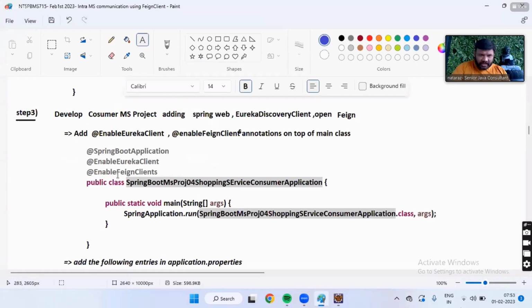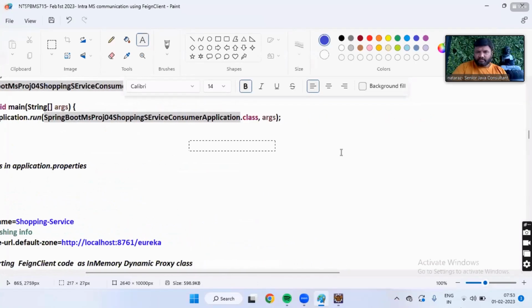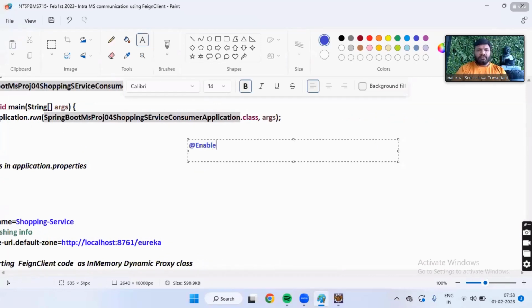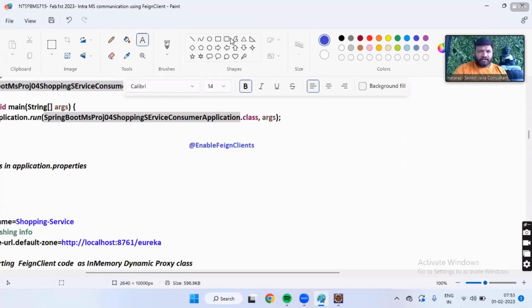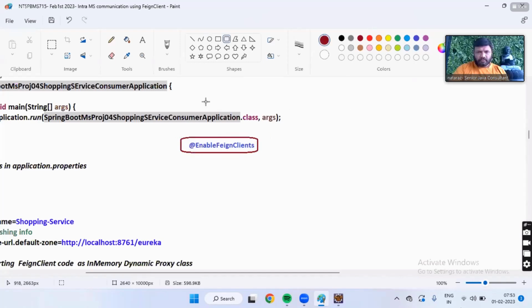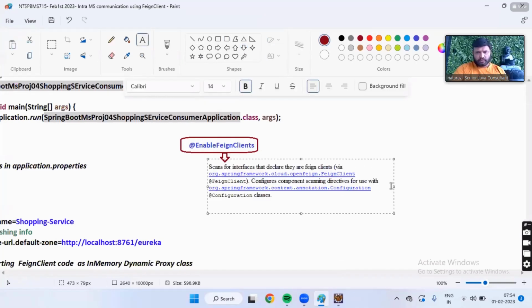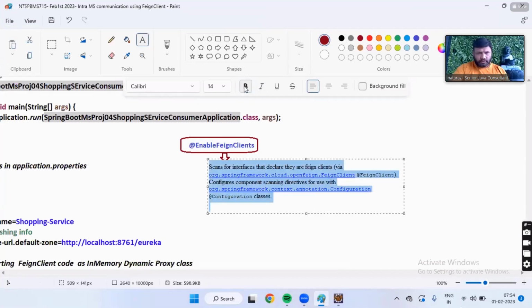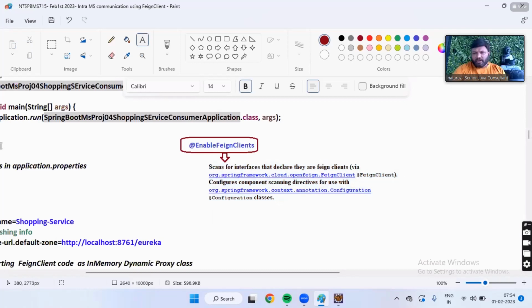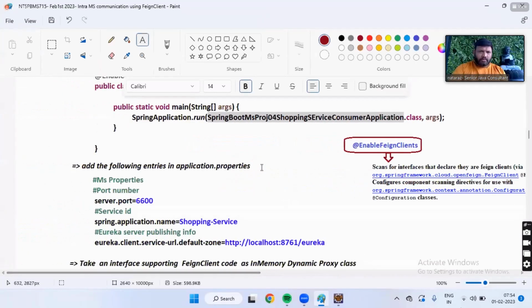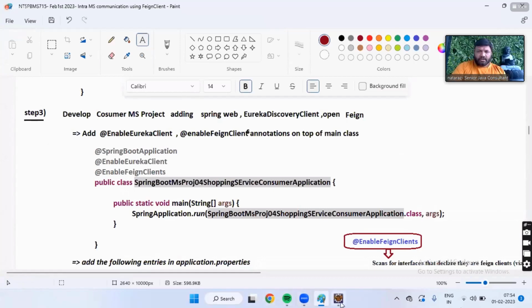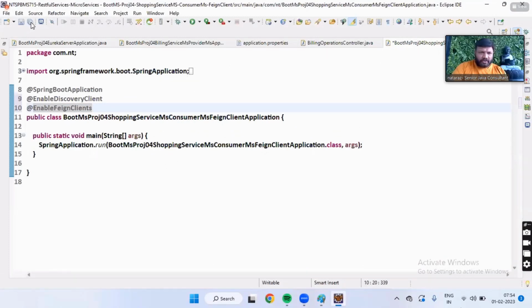Enable Feign clients. That's one thing we have to do, guys.